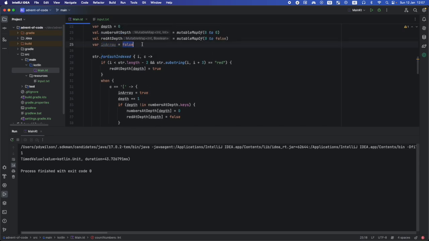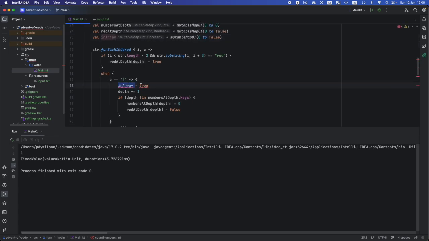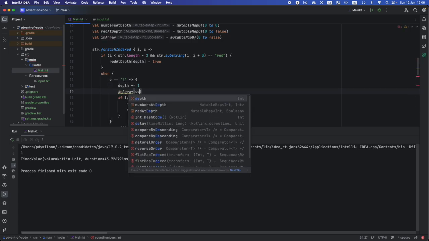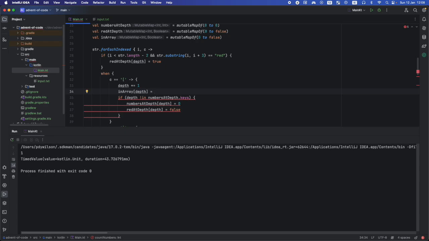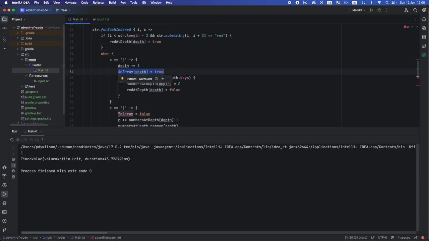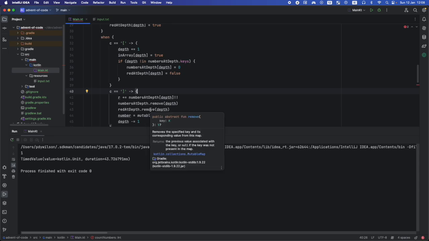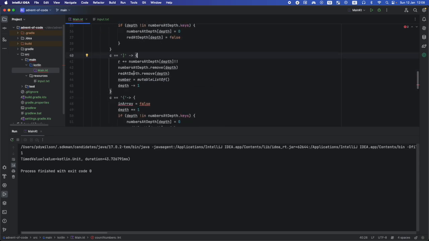I think we need another one of these guys. You go in and you say, hey, this depth has true. If we leave the depth, we don't care.